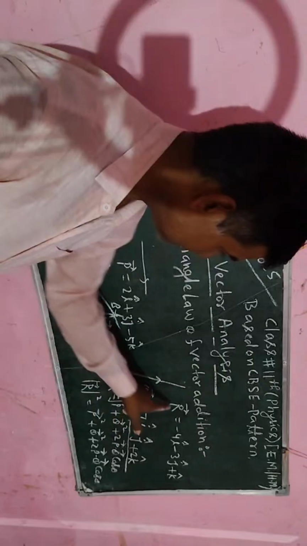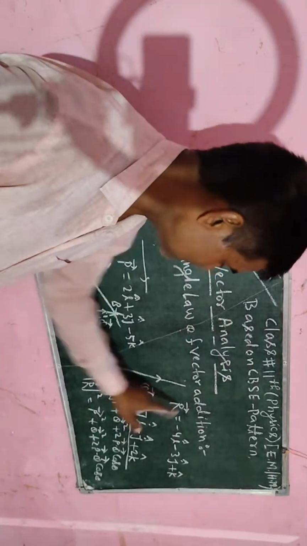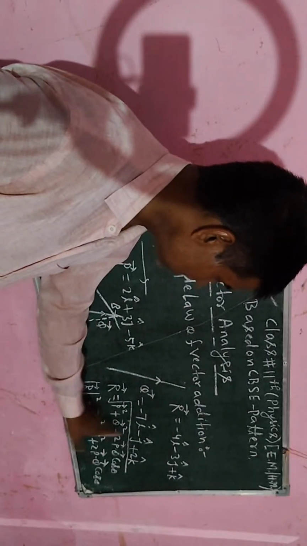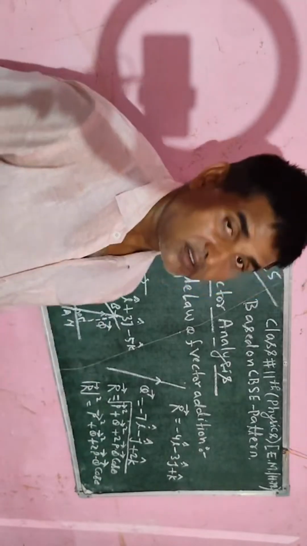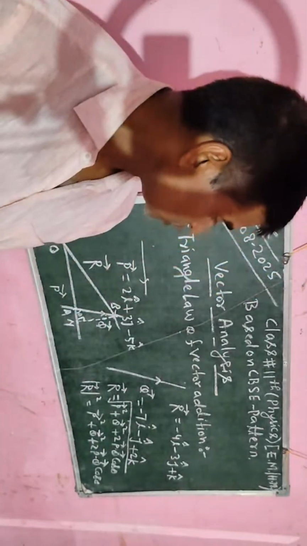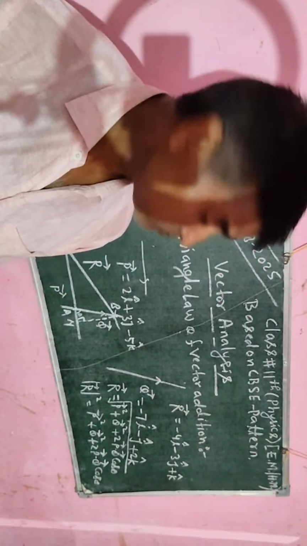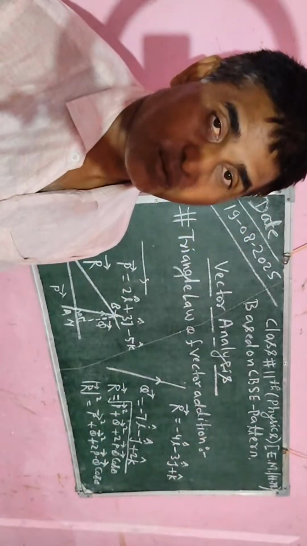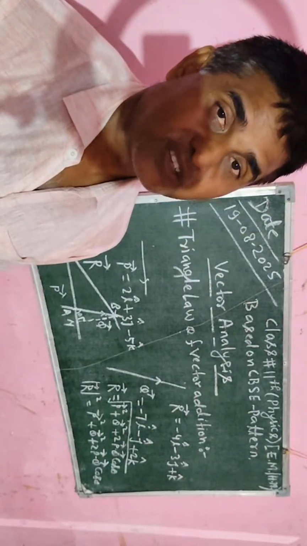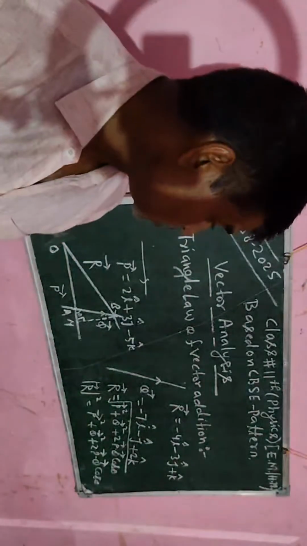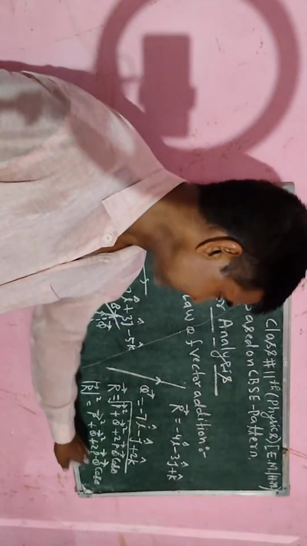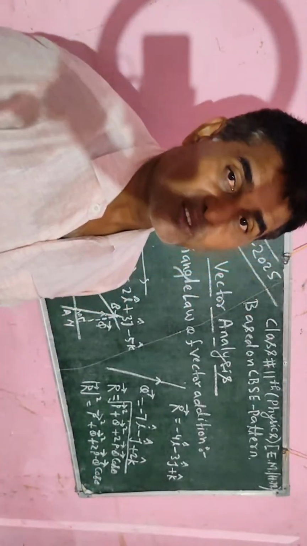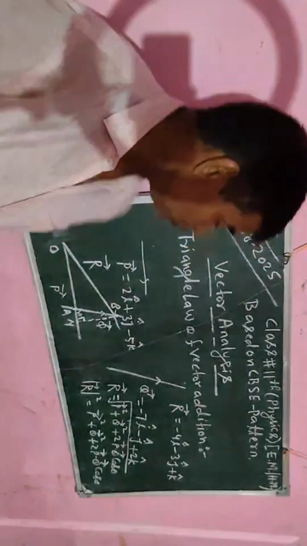So vector R is available, I have to take its magnitude. Vector P is also available, I have to take its magnitude, and vector Q is also available. So here I will take the dot product of two vectors. The dot product of two vectors will be the concept, that is, I will write the coefficients ax into bx, ay into by, plus az into bz. So I will multiply. After multiplication I will put it there, and after putting, I will get its value. That will be the required concept of the analytical method, and we will get its angle.